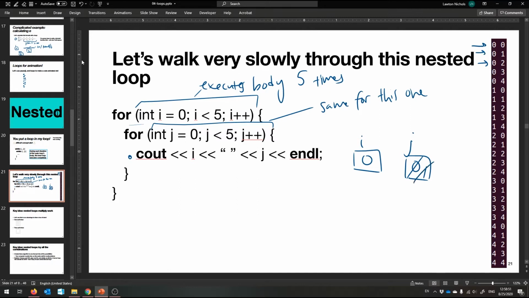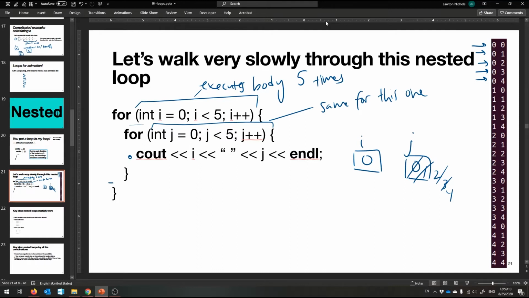And then you can see how j is going to become 2. So it prints 0, 2. And the same for 3 and 4. Because it's still always less than 5, we're going to continue this loop and complete it. I get 0, 3, 0, 4. Okay, so that is that.